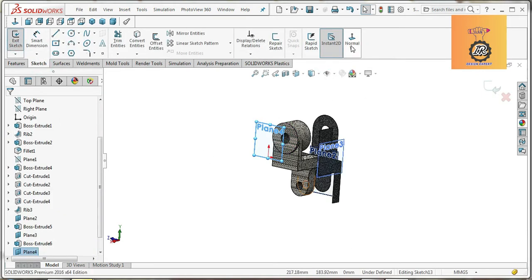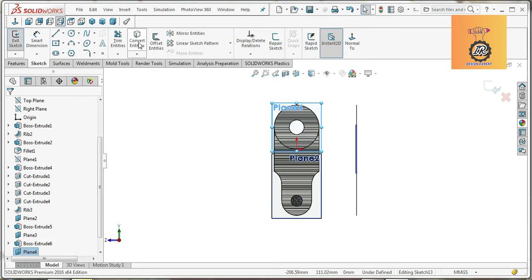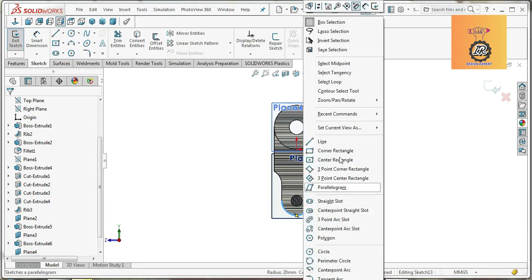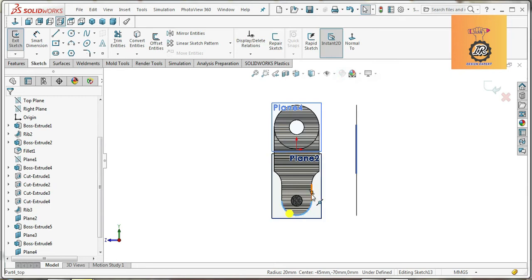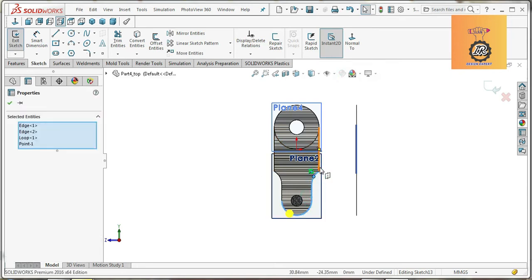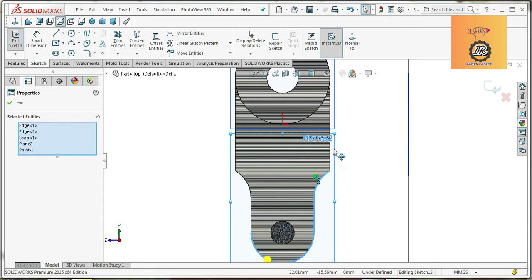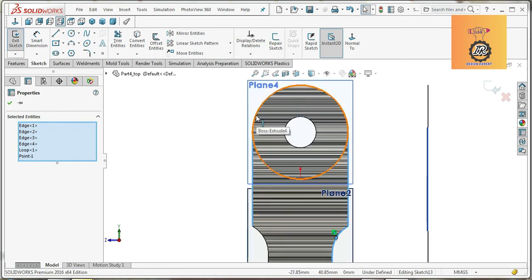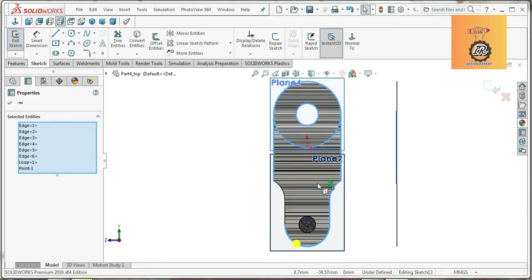Now going to draw using convert entities, the same loop method. Select, right click and select all the edges. And select the point so we can select the bottom plane, so we can remove that. Interior surface, interior edge line is also okay.